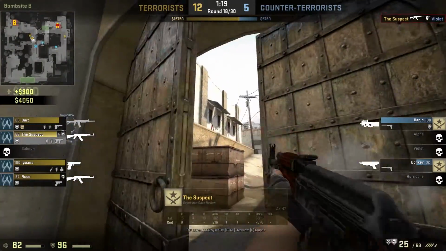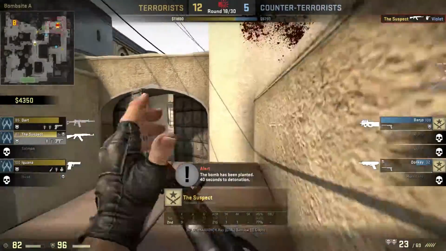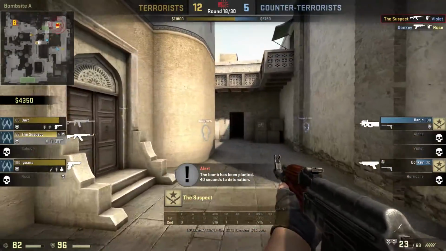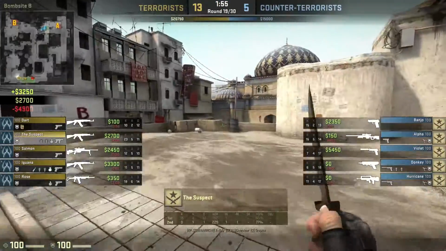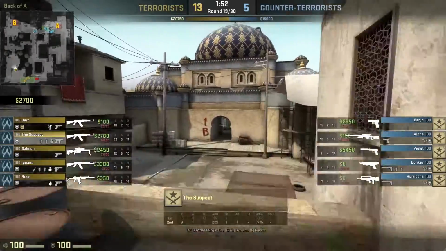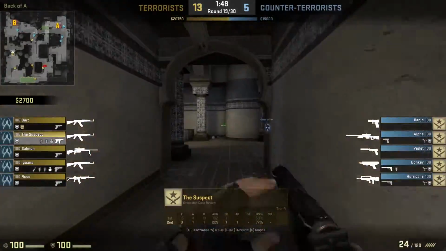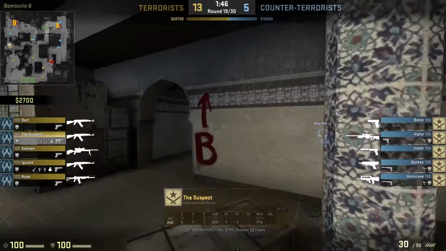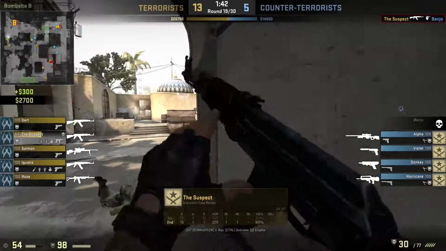He knows they're there from callouts. That was an interesting flick. And here's the other guy. He's playing around him. It's that playing around him. You know, you see what I'm talking about. He's acting like he knows exactly where the enemy is. Some of these could be callouts, but other ones I'm convinced are not callouts.